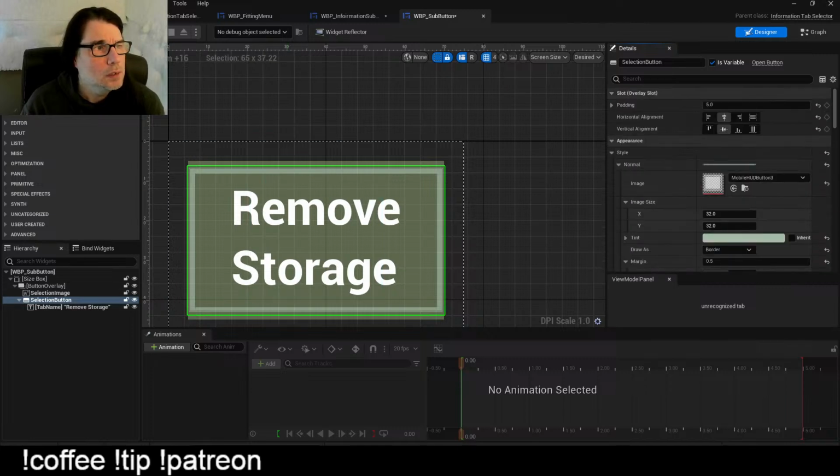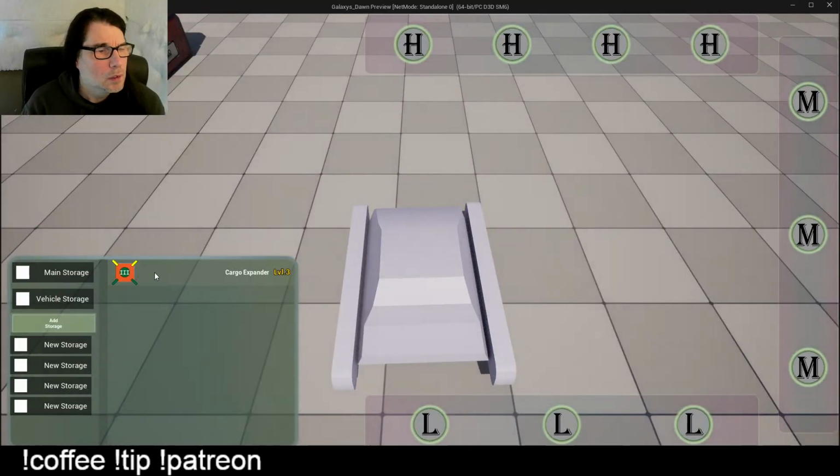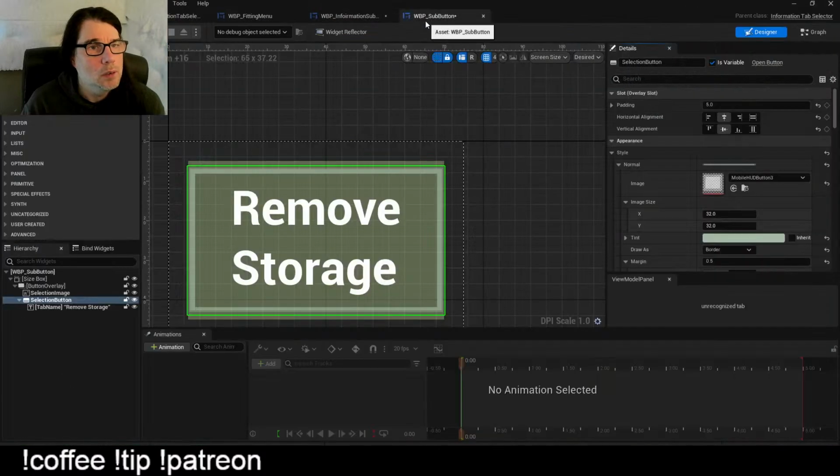Now it sticks in on the inside there. It's going to be too much, but yeah, that looks awful.